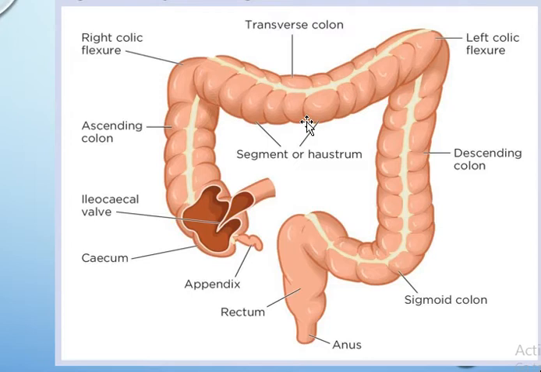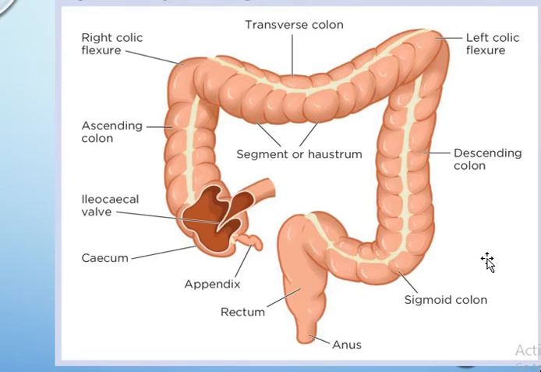If someone develops diarrhea, in diarrhea most of the time the large intestine is involved, and it secretes potassium and water, and the patient develops what? Hypokalemia and dehydration. And these are the segments, or what we call the rostrum, and also the transverse colon. And this is the right colic flexure. Why? Because behind this there is a kidney located. That's why we call this area the right colic flexure, and this we call the left colic flexure. And this is the sigmoid colon, this is the rectum, and this is the anal region.